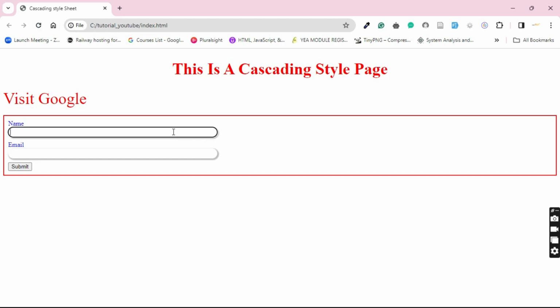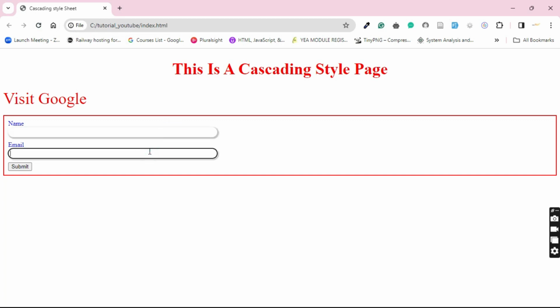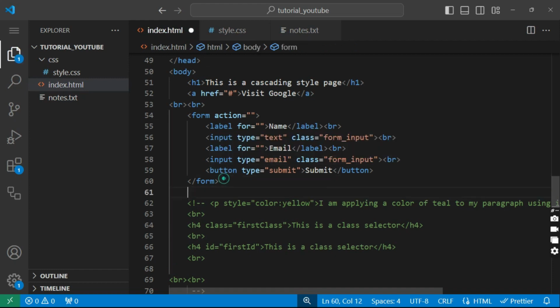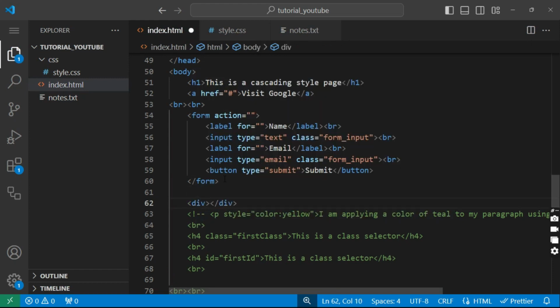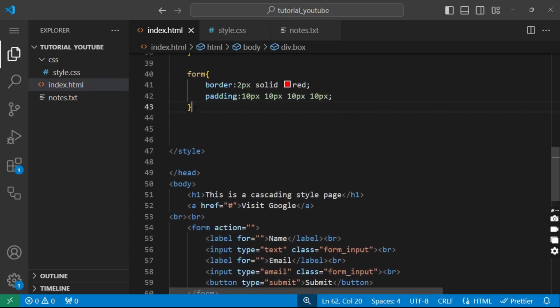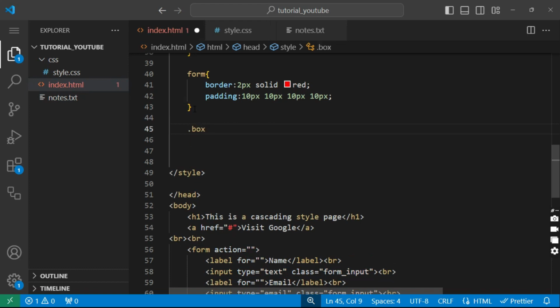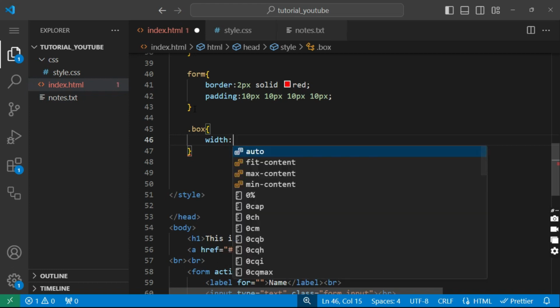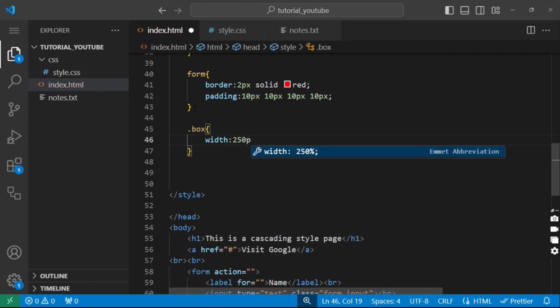Okay, so this is how we can create box shadows around our forms or even cards. So let's say maybe I have this card. So I'll create a div without anything. Then I give it a class of, let's say, box. I'll call it box. Okay, so what I'll do is I want to style box. So I'll give it a width of, let's say, 250 pixels. 250 is small, 450.